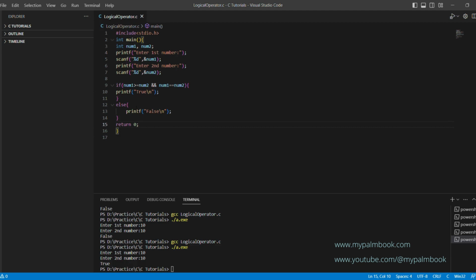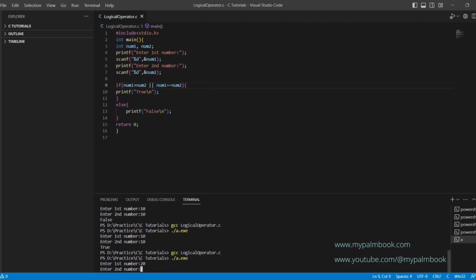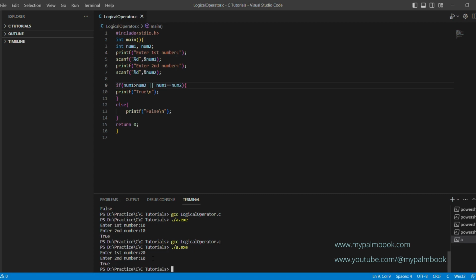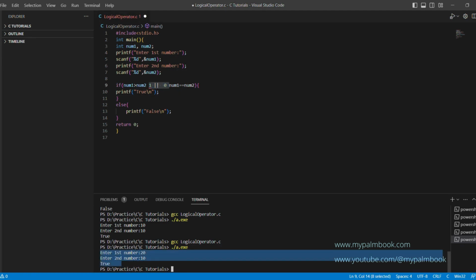And let us take example of OR. This greater than or equal, and I'll check here. I'll give first number as 20, second number as 10. It is true, because this condition is satisfied, this value is 1 and this value is 0. This will not be satisfied, and in my logic, if one of the operands is non-zero, then it will return true. As you can see, it returns true.